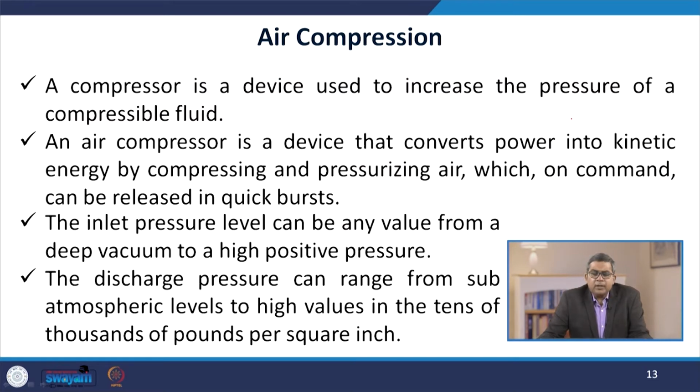Now we have talked about the air compression system as well as the air receivers. As far as the air compressor is in question, the air compressor is a device used to increase the pressure of a compressible fluid. Now an air compressor is a device that converts power into kinetic energy by compressing and pressurizing air, which on demand can be released in a quick burst.